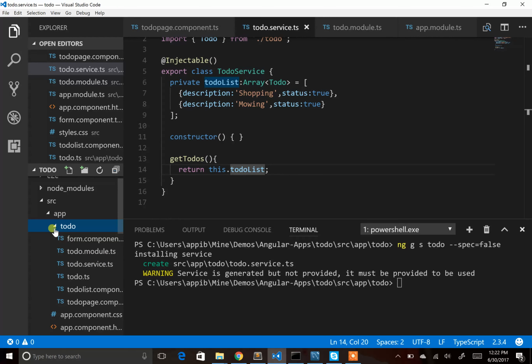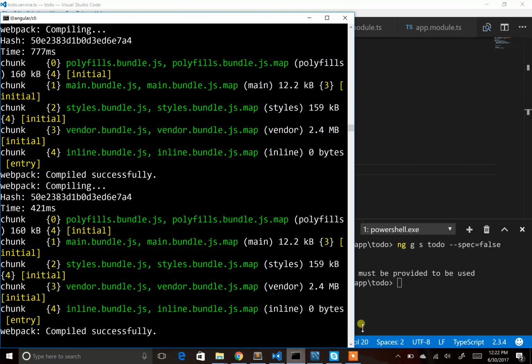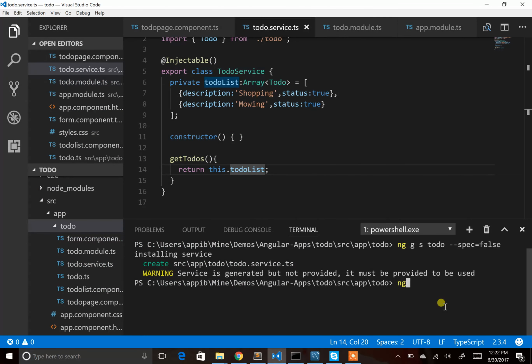I'm trying to think if I can show you an example where two components depend upon this data. Let's create another component. Let's create a component, ng generate component. I wanted to use, let's say, to-do dashboard component. Let's name that to-do dashboard component, with the flat and inline-template options, dash flat dash it dash is.